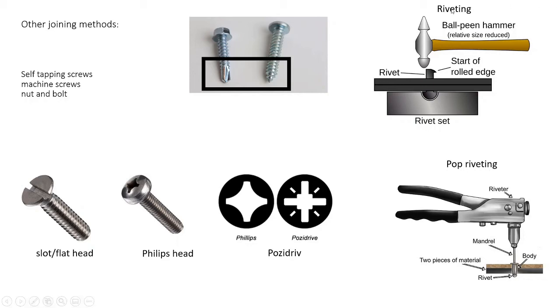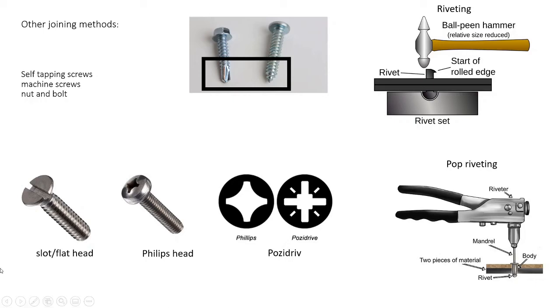Riveting, not just an old school word for exciting. You used to have to do it manually, so you'd have your actual rivet. You'd drill a hole into your two materials with a little divot, put your rivet in there, and hit the top of the rivet, and it would flatten it, and that would join those two metals together. I always say riveting is almost like stapling for metal. Nowadays, pop riveting is used, because you can buy a pop rivet gun and they're quite cheap. Essentially, you put the rivet inside the machine, still drill your hole in the two materials, and you just squeeze it together like a stapler, and that will crush the two bits that are joined together.